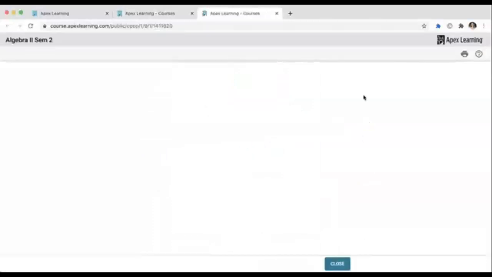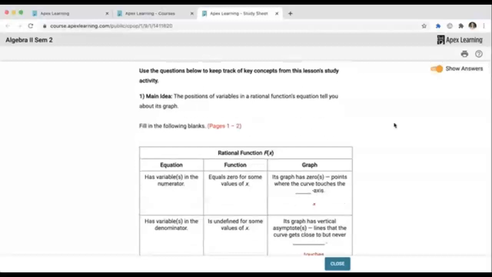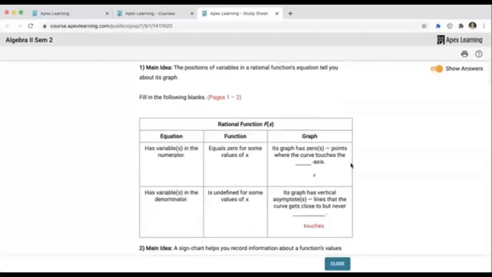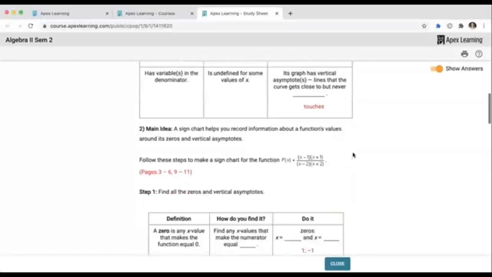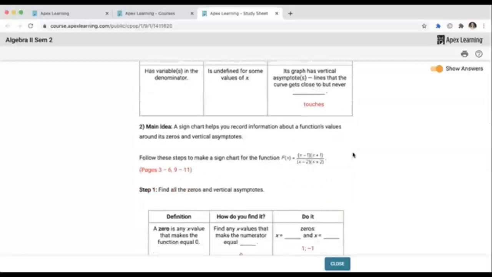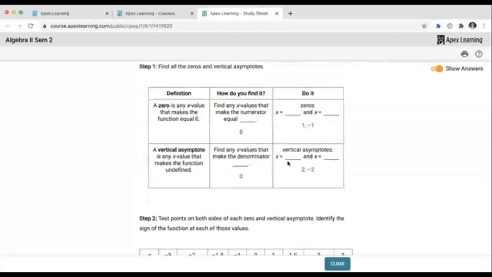So to wrap up this section quickly with our study guide, we have the difference between looking for zeros and looking for our vertical asymptotes, or where our function is undefined. We're looking either at making the numerator equal to 0, that would give us our zeros, or at where our denominator is equal to 0, and that would give us our vertical asymptotes.